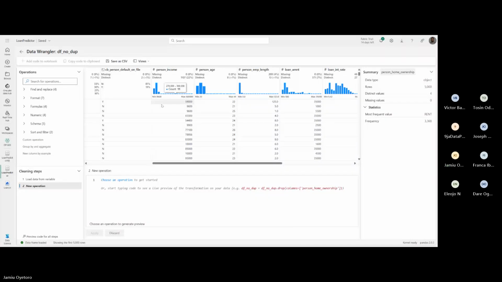Now, when we come to numerical data, we can see the distribution is a little bit different. And then if we are used to Power BI and using Power Query Editor basically, you will see that this column profile or column distribution is already there. So that's why I said it's more like Power Query Editor. So we can see the distribution and track it from here.